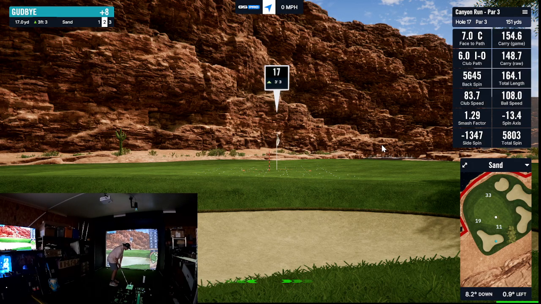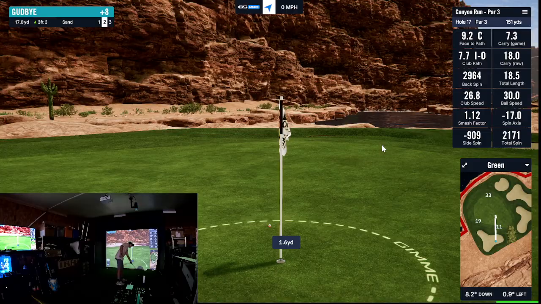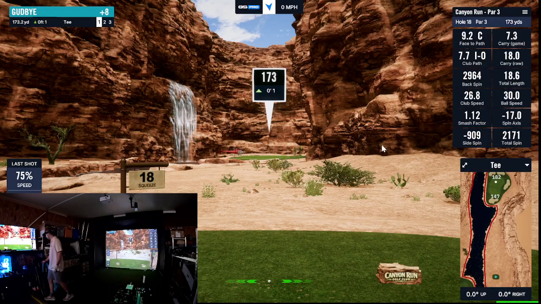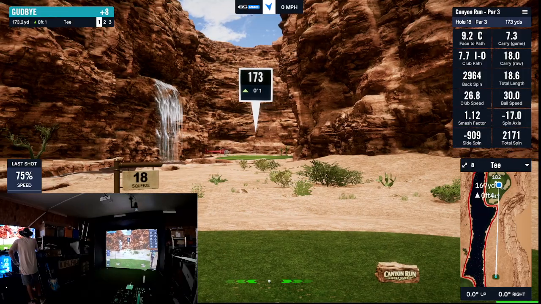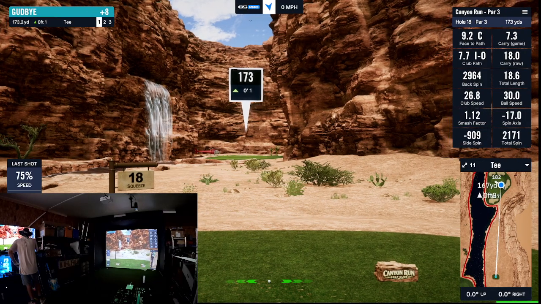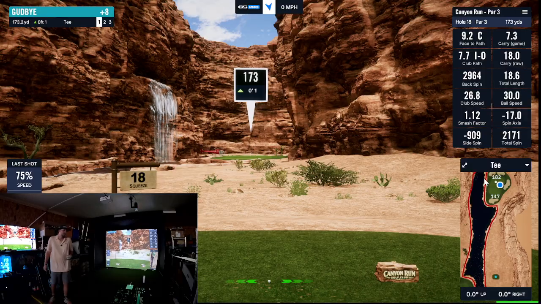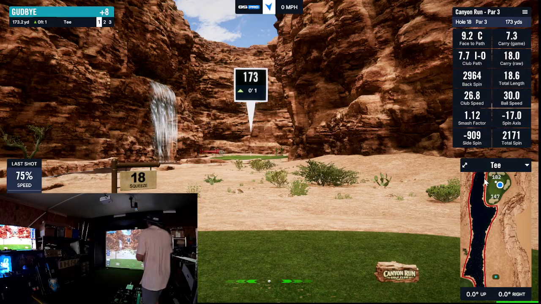17. Let's try 25. I don't know how that did that, but we accept the par. Last hole. Helicopter to get us out of the canyon here. Can't really hit much of a draw because we got rocks. I think it's got to be that 8 iron. Yep, I think it's got to be like a 155, 160 carry, pretty straight 8 iron.